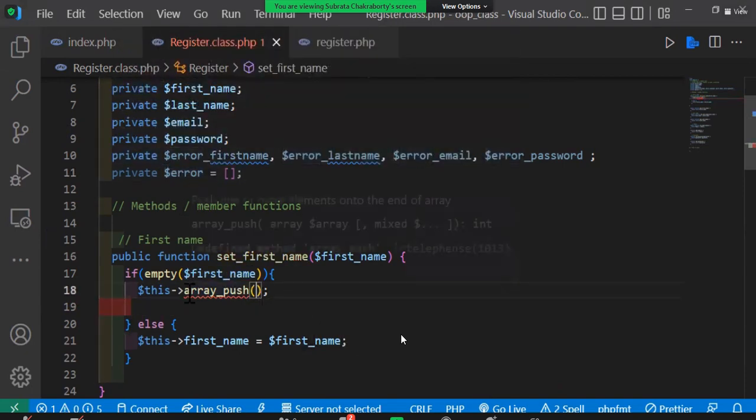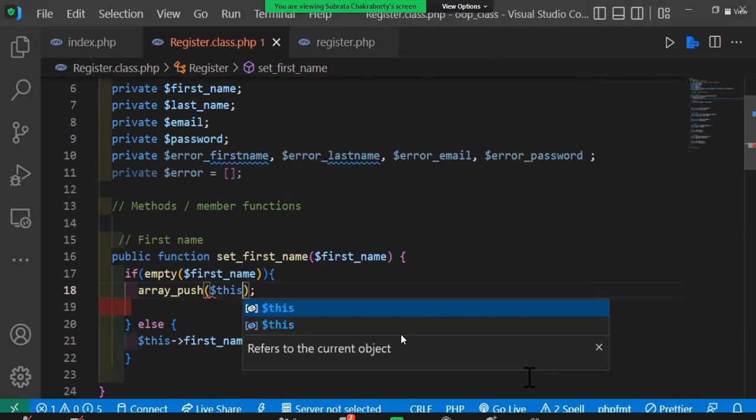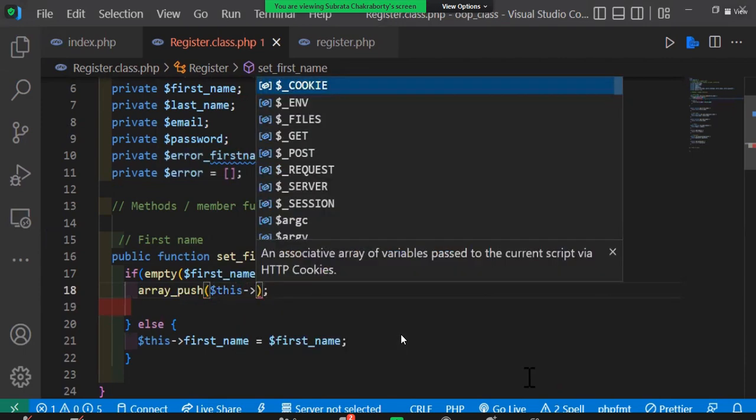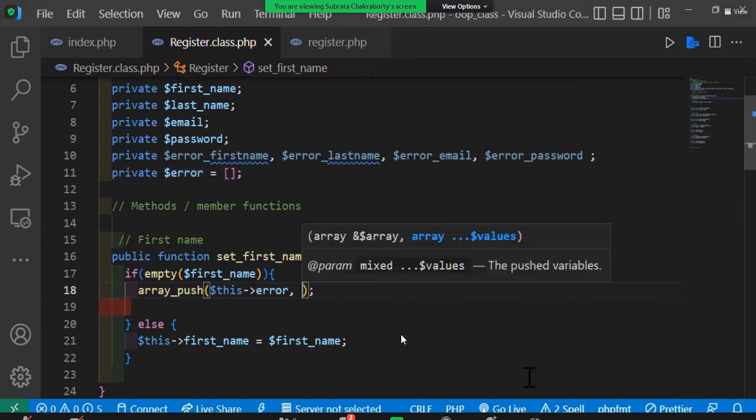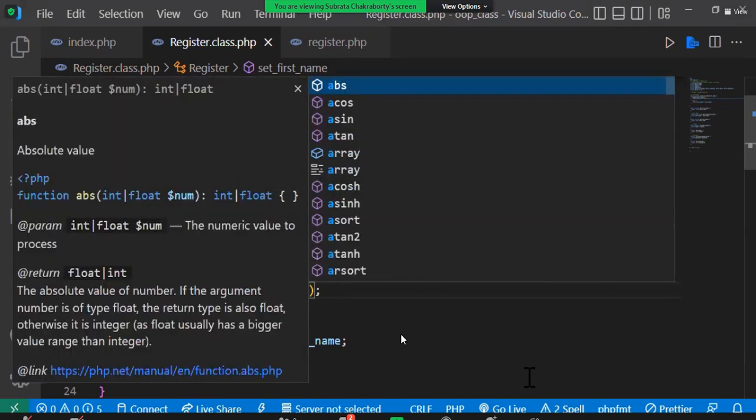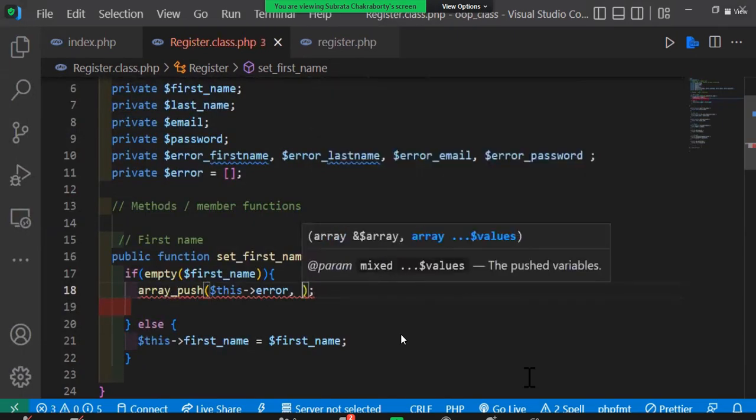Because that's a variable which belongs to the class. You do like this, error. You do not need this here. What do you want? I want to add to an array. I can just put an array here or not. It's numeric. Who cares?